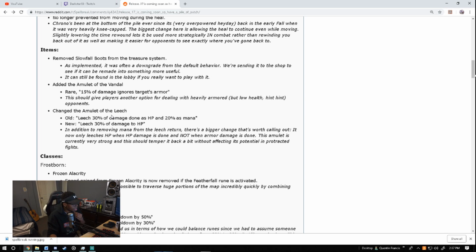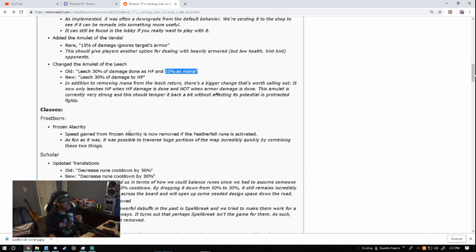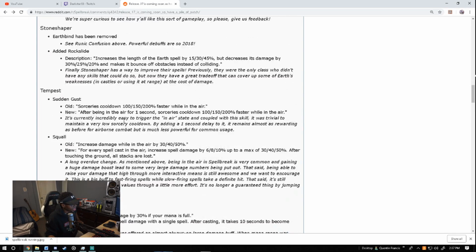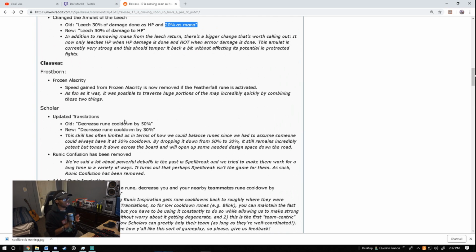Since they changed Amulet of the Leech, the old Leech would leech 30% of damage done as HP and 20% as mana. So it looks like they just took out the mana portion of it. I guess that was kind of stupid. I don't know, I guess that's okay. All right, so there's a lot of changes to the classes. All right, let's go.